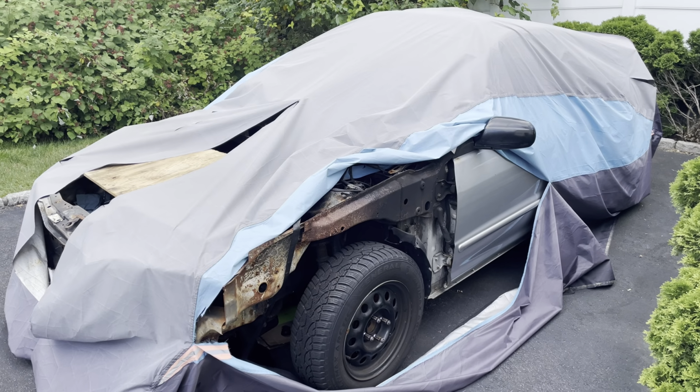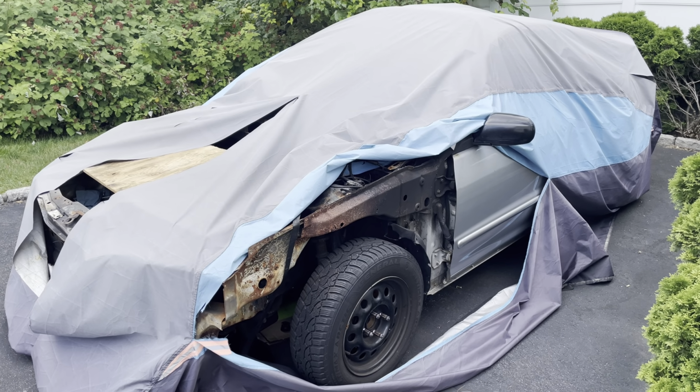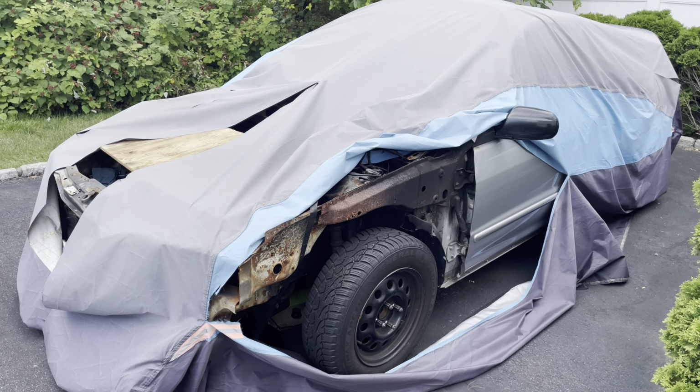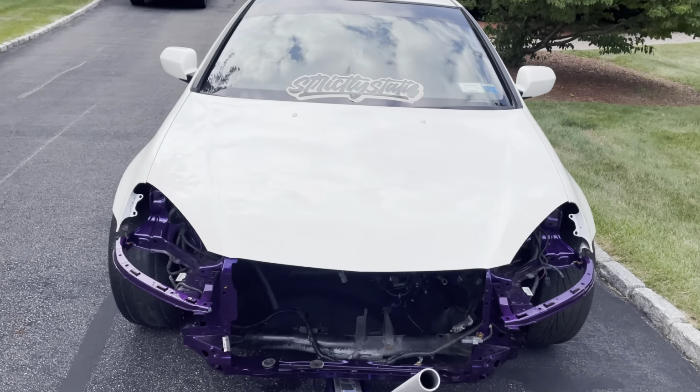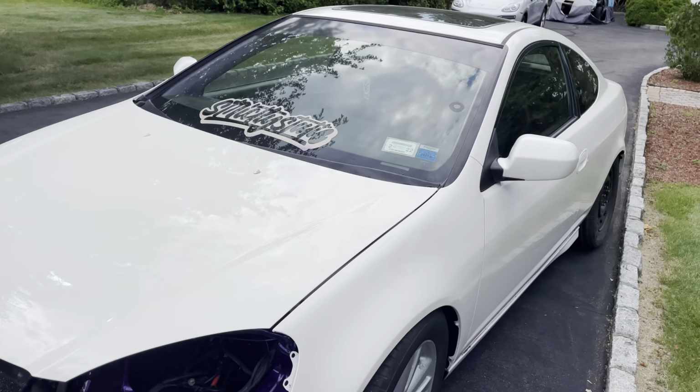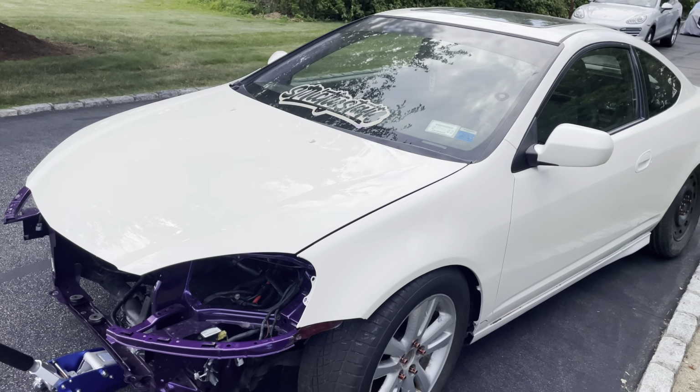Going to park this out, get some money to pay for the new project and the new shell, and we'll take a look at that right now. This is the new project here, the new shell. This is the RSX Type S Sport, and it's got some goodies.